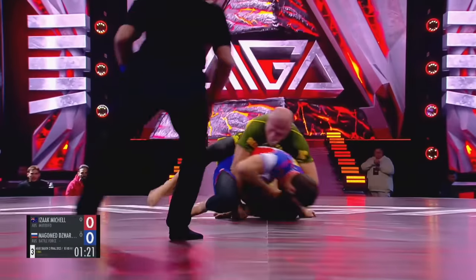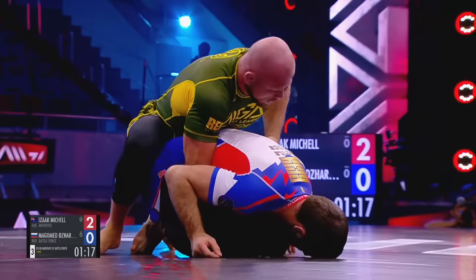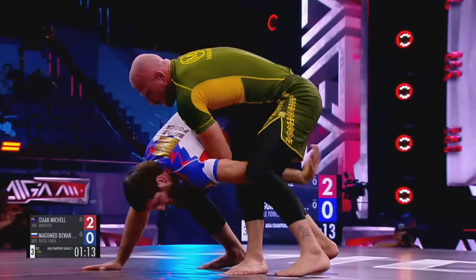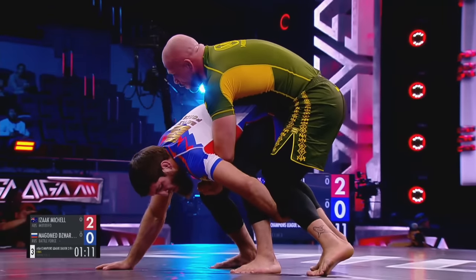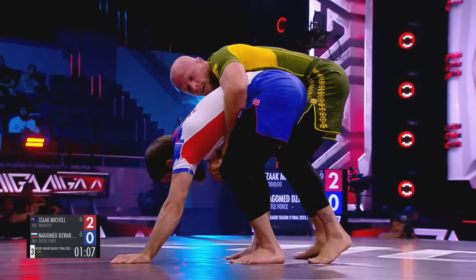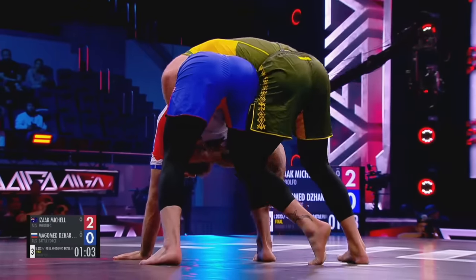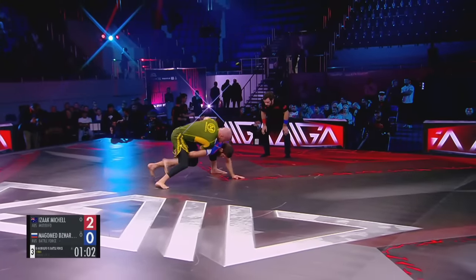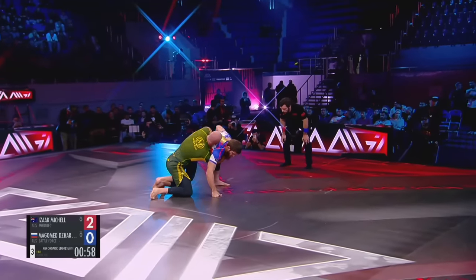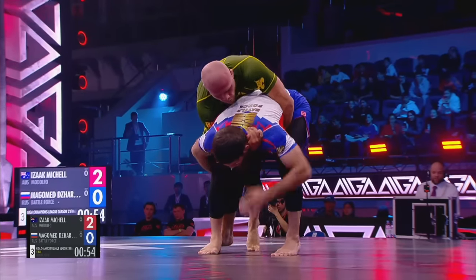Oh, look at that reverse shot. That was a very interesting attack there. Well recognized and defended by Djarbaev. He didn't really let Izaak get too deep on that, but that's the first significant takedown attempt we've seen. Djarbaev has not actually attacked yet. Look at that slide by. Izaak gets into the body lock, starts to put him down. Already moving around towards the back. Tries to throw the first hook. Now that's going to be a 2 point takedown. You can see the two on the board here at AIGA. A takedown to turtle does score.